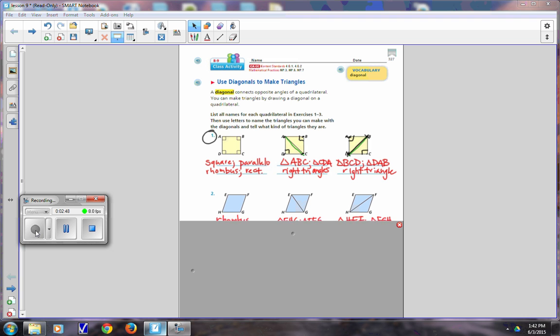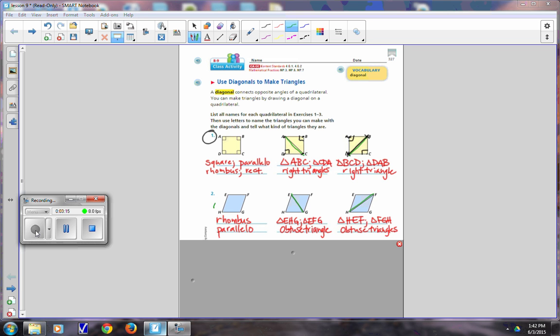So if you're looking at these, here we have a figure with 2 sets of opposite parallel lines, and all 4 sides the same. And then we have a diagonal and a diagonal. I thought I heard you say it. This can be considered a rhombus and a parallelogram. So by adding the diagonal in this quadrilateral, we now have triangle E, H, G, and triangle E, F, G.